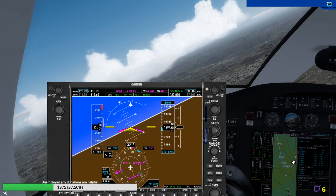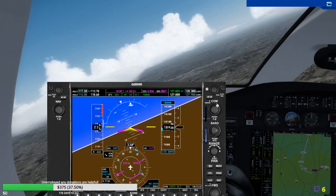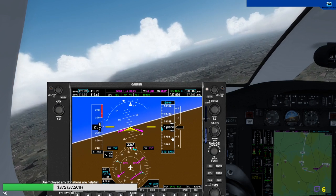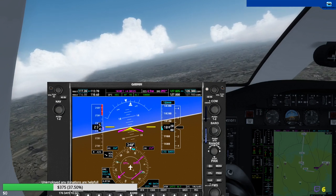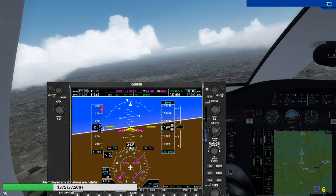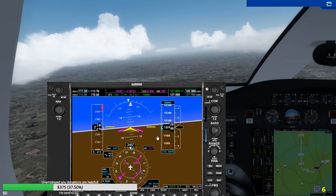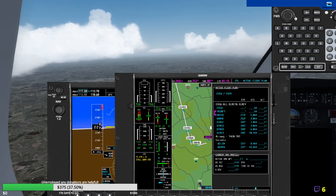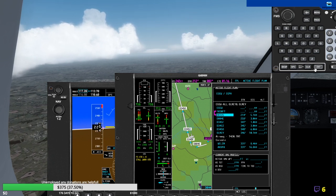Speedbird 8 Victor Kilo, request push. Stand by, clear back. Let's see how this works out. We're ready for taxi in 30 seconds, Whitney 125. Push and start approved, face north, QNH is 1001, after the A320 passes left to right behind. Push and start approved after the A320 passes left to right, QNH 1001, we've been able to go.